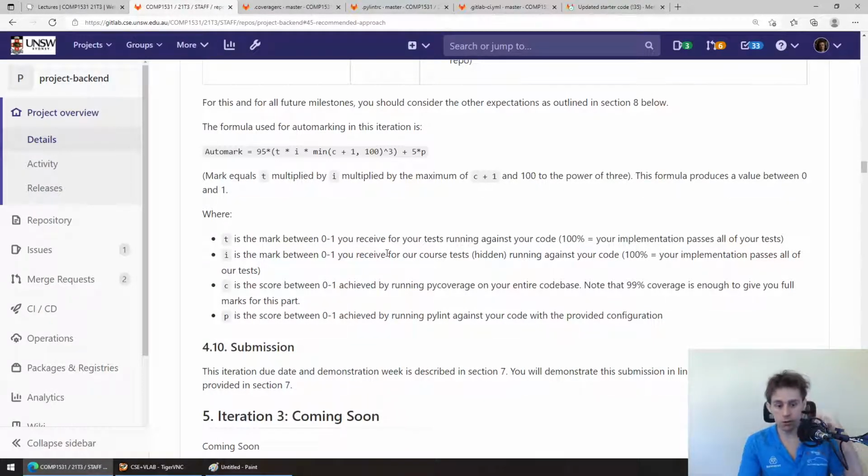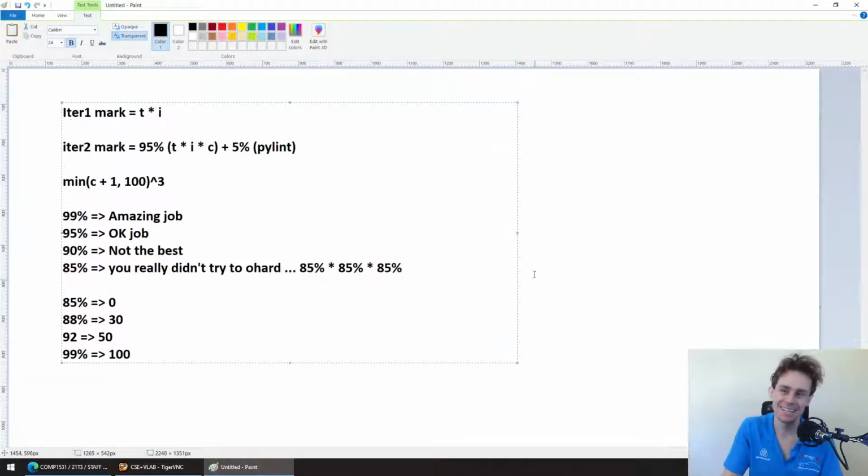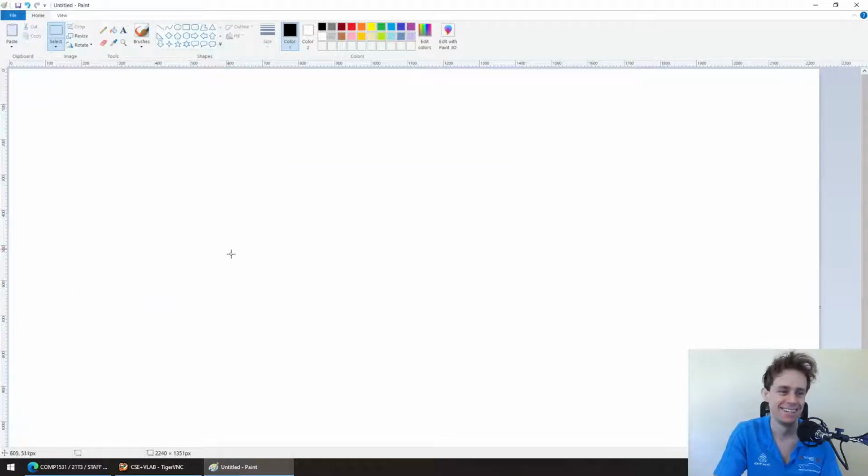So what I want to do is just spend 3 minutes here taking you through and explaining what in God's name this auto mark thing is and why it exists. Because I think there's a good reason for this complexity. I've already explained this to you, but none of you are here, so let's do it again. All right, here we go.